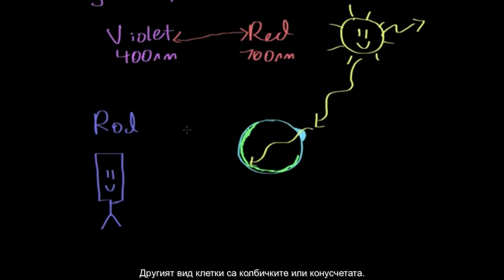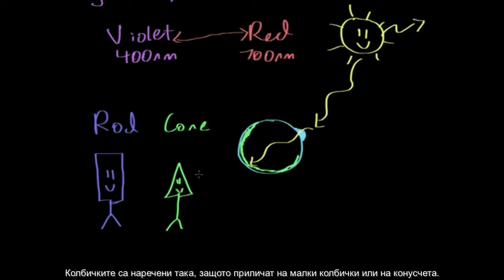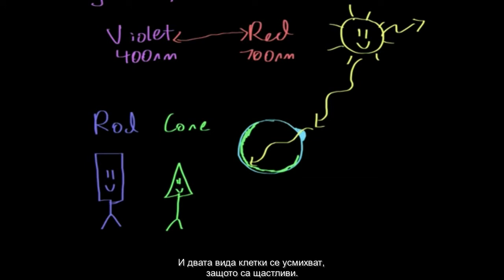And the other cell is called a cone. So inside the retina, there are these 2 cells, rods and cones, and it's called a cone because it looks like a little cone, and they're both smiling because they're happy. These guys are all over the retina, along with a couple of other cells that we'll touch on in a little bit. But they're really important because they take the light and convert it into a neural impulse. These are the big players. These are the receptors that we were referring to before. Let's talk a little bit about what the difference is between a rod and a cone.